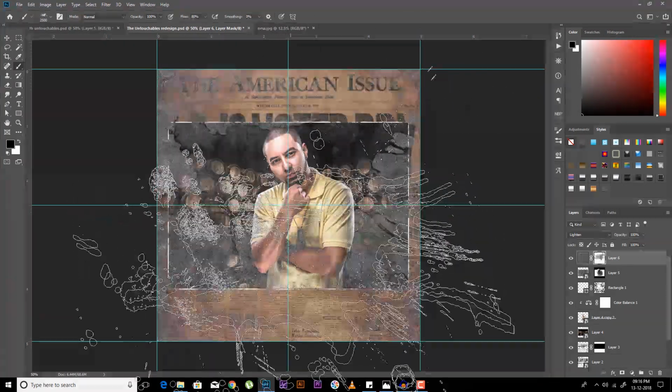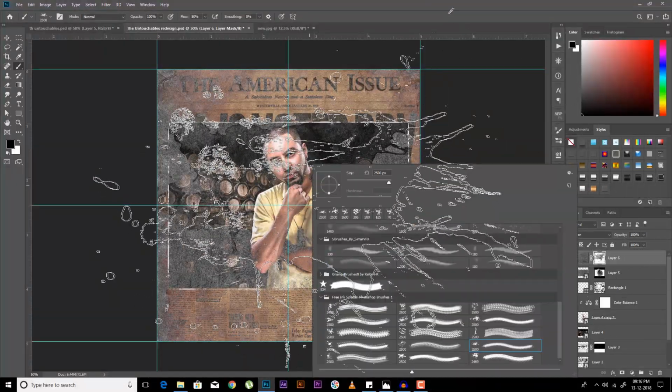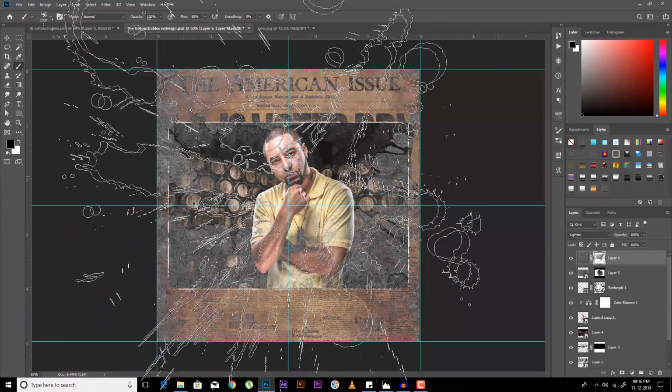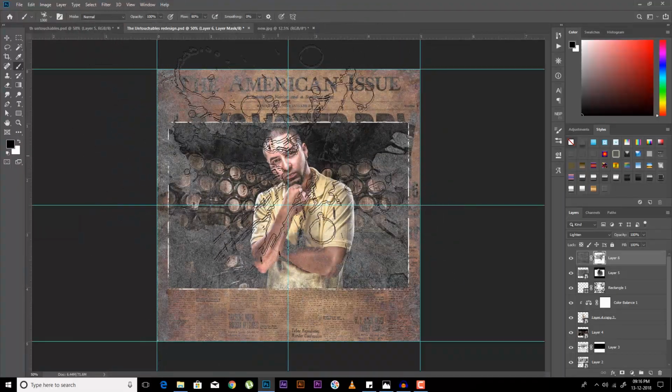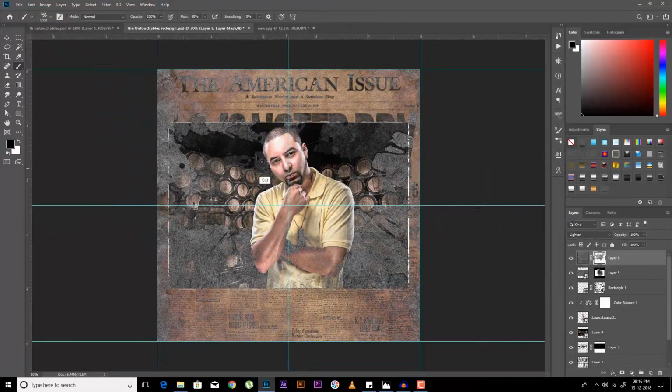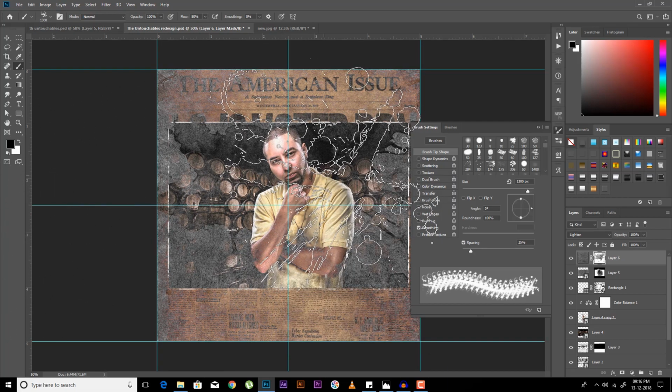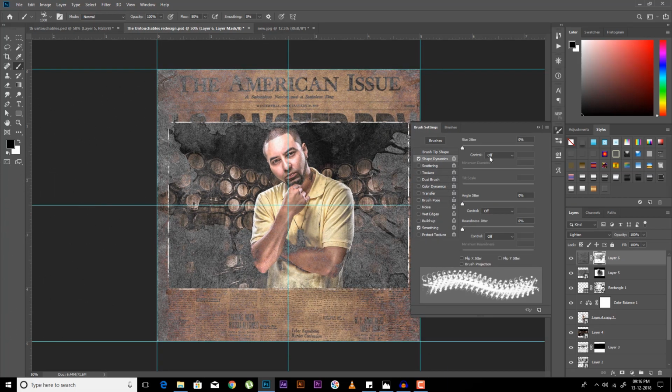Oh no, which website did I use to get these? I like this one better, way better than the other, and I'm gonna use that as well, but the smaller one. I'm gonna click on F5 and make a few adjustments to these. Scattering a bit, count.